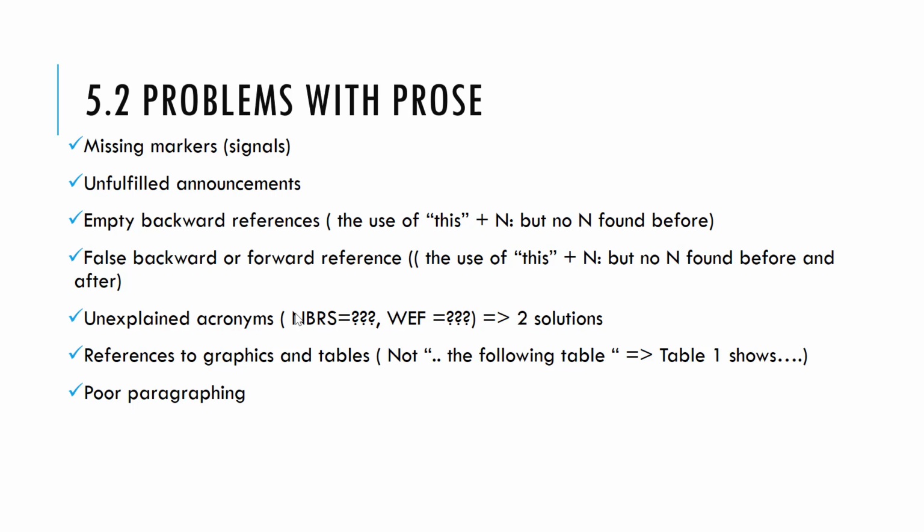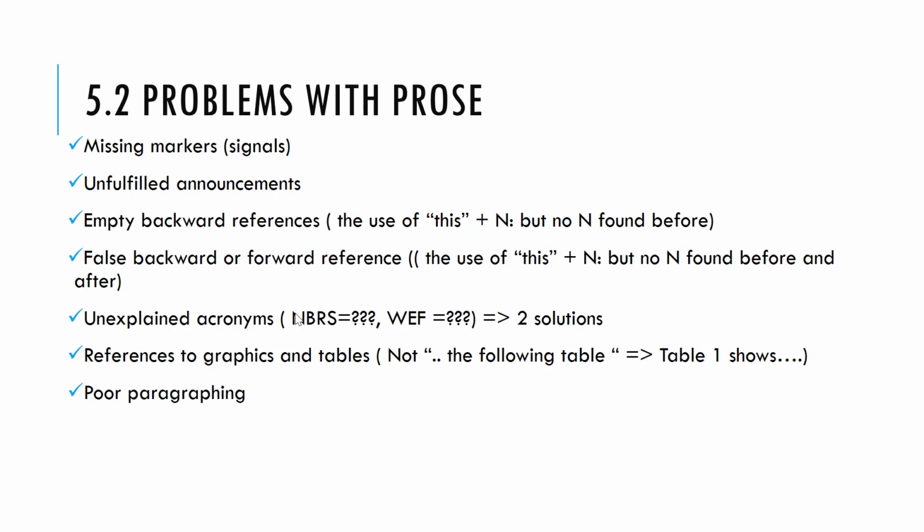Another is references to graphics and tables. The editor will often need to eliminate expressions like "the following table" or "the chart opposite" because page designers will want to have flexibility in placing graphics and tables. Instead, tables and graphics should be numbered and referred to in the text by those numbers, like "Table 14 shows" or "as seen in Figure 5."